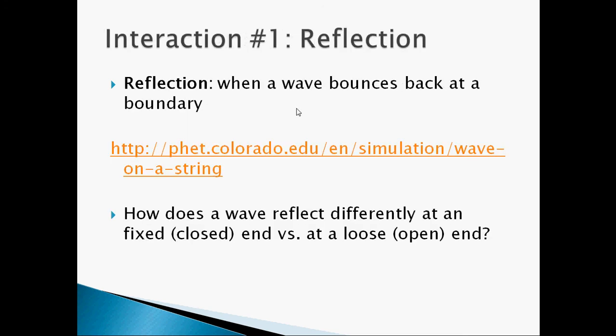Now, the first interaction is reflection. Now, this is one that I'm sure you're very familiar with. It's the idea that a wave can bounce back after hitting a boundary, which doesn't really work quite as well for us. I mean, I guess we kind of bounce off of things if we hit them hard enough, but waves, it's much easier. They bounce and they just keep on moving again.